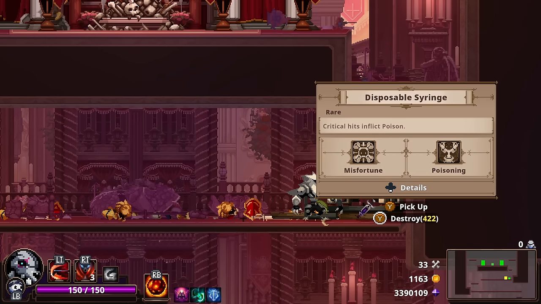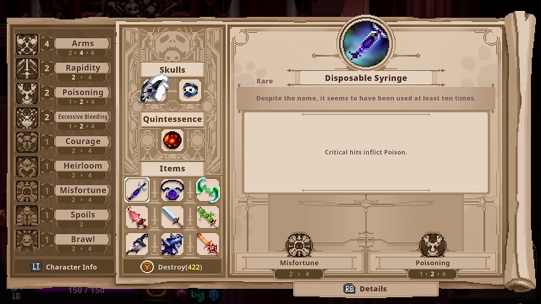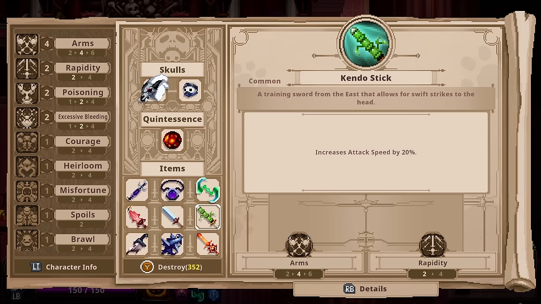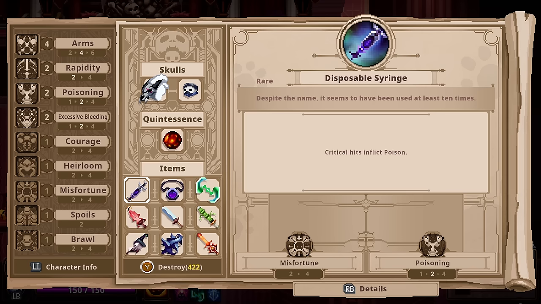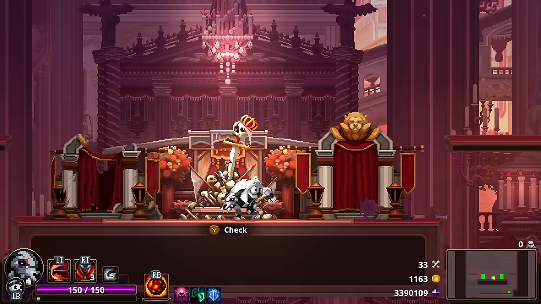So, for example, he's given us another disposable syringe, which I don't think does anything for us because critical hitting already inflicts poison and we can't inflict double poison. So funny enough, this might literally be the worst thing he could have given us. At least everything else has some sort of passive benefit to it. Crits inflicting poison is already its own thing. There's no way to make that better than it just doing it. We could take it for 3 points in poison, and then we just need one more to get to 4. But I don't need this. I'm going to leave it behind. It could have given me anything else, but instead he gave me that.